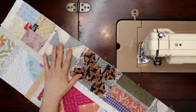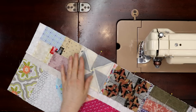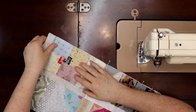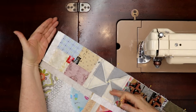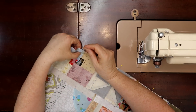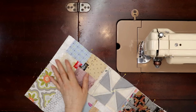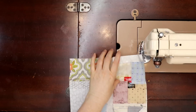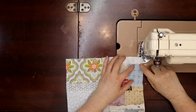And this works perfectly because some of your blocks here are square and some of them are rectangles, right? So you just put this and line it up the best you can. Don't worry about these edges lining up at all because you're trimming after. You want this edge to line up. Okay, so now I'm going to hope I got enough in my bobbin.